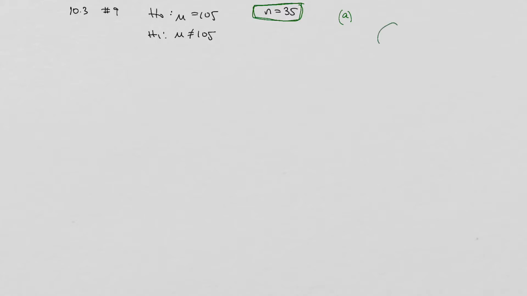Because if our population, if you recall, is already normal, then I can take any size sample and those samples will be normal. But if the population is not normal, then I need to take pretty big samples to make sure that the samples are normal, right? And we came about in class to use this number n equals 30 or more. So since we have 35 observations in our sample, I don't care if the population is normal or not normal. All I know is that the sampling distribution for all these samples is going to be normal. So I can still use these methods. All right, so that's part A.